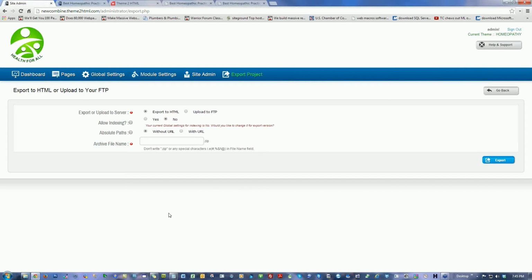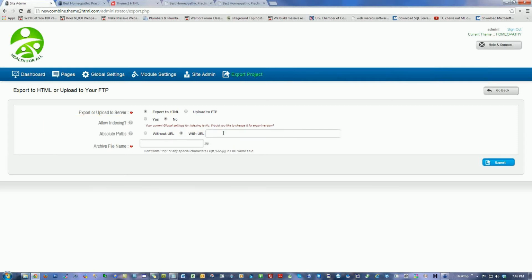Right. Exactly. The thing about the broken links is controlled right here. It depends on absolute paths. You hover over the question mark, and it tells you what your choices should be. In your case, instead of going without the URL, you say with, and you just type in whatever you need it to be. If I need that to be a certain subdomain, say Mother's Day Flowers, MDF dot, and then its directory, whatever your website is.